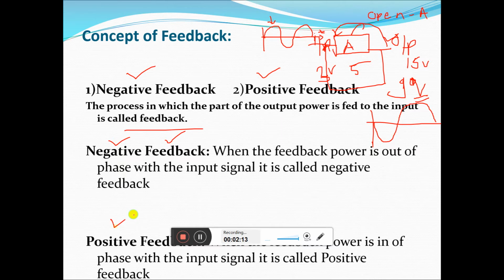Now the next one is positive feedback. What is meant by positive feedback? When the output energy comes into the input in the same phase. That means if the output is positive and we also provide a positive phase at the input side, which varies with respect to time, then this is known as positive feedback. These have different applications. Negative feedback is useful in amplifiers, and positive feedback is useful in oscillatory circuits.